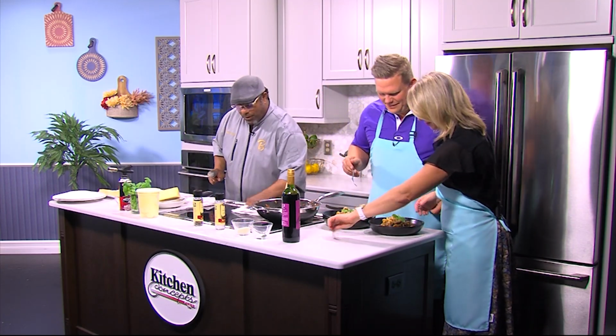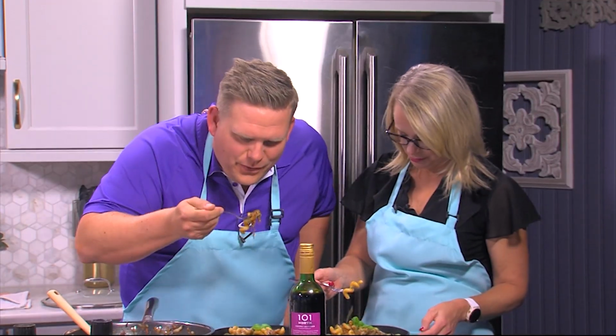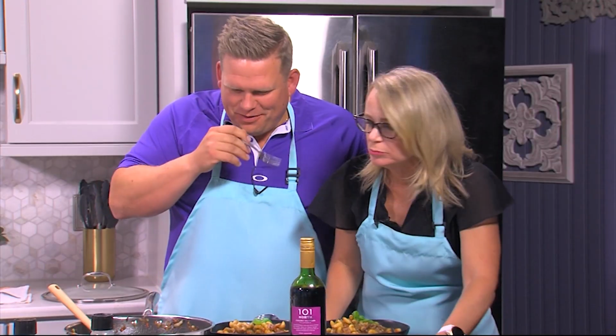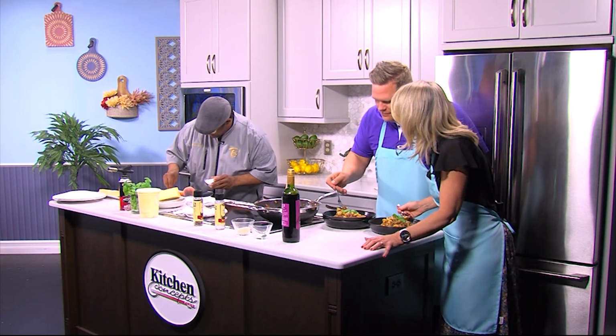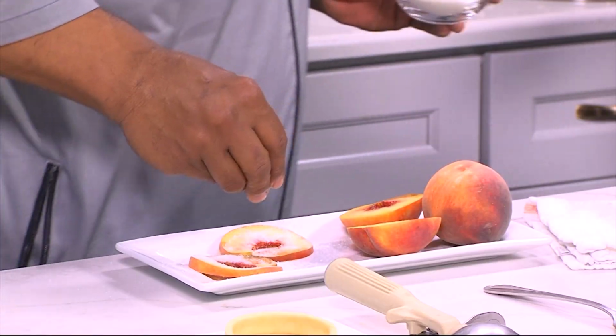Now, while you guys are doing that, I'm going to show you guys at home this amazing dessert that we're going to run this weekend as well. This is our peach brulee tart. So very simple. What we're going to do, what do you guys think down there? I'm weak in the knees. It's so good. I'm speechless for the first time in my life on TV. I love it. All right, so check this out. Just eat and watch. You guys are going to eat and watch. It's dinner and a show, right?